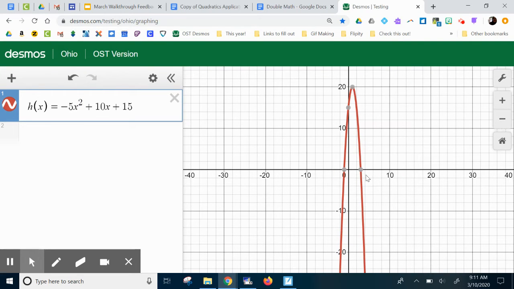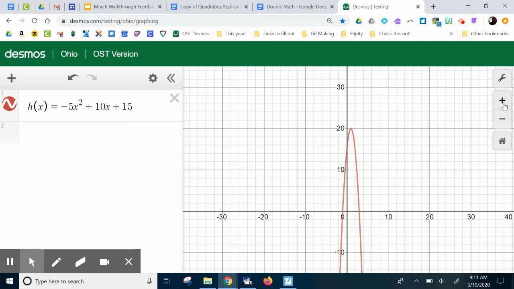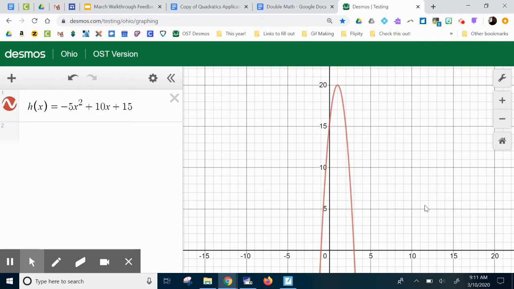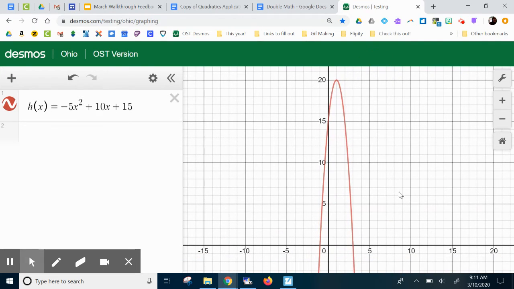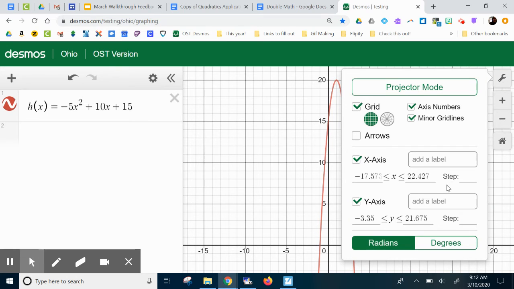Okay, so if I'm zooming this out so I can see it, I might even pull this down a little bit and zoom in. Okay, I can see all this extra space. So look at all this space right here. So right along this whole line, I can cut this off. I don't need to see anything past 5. So on my tools, I'm going to change it so I don't see anything past 5.